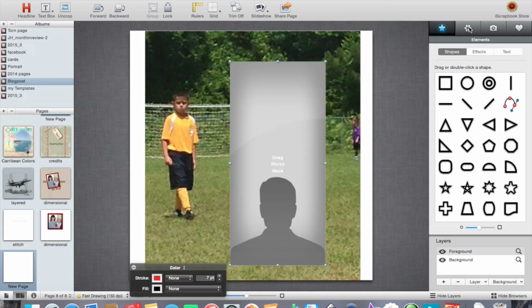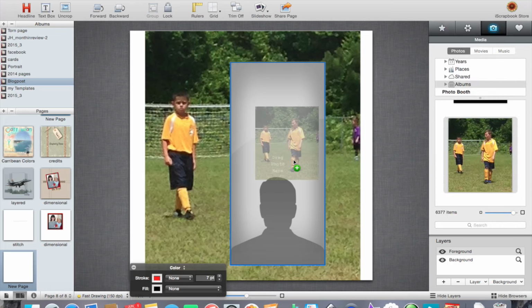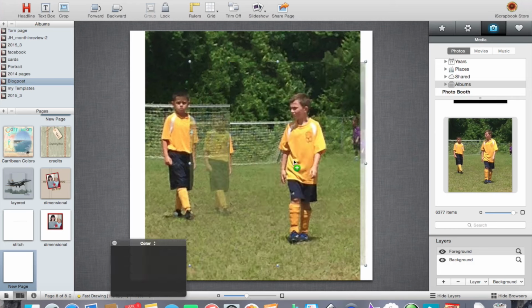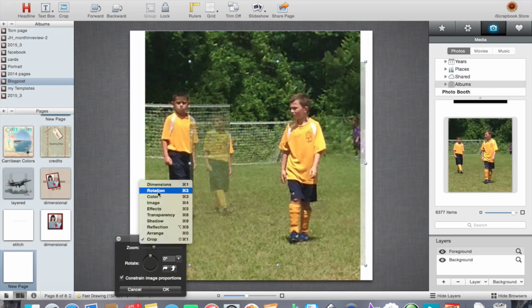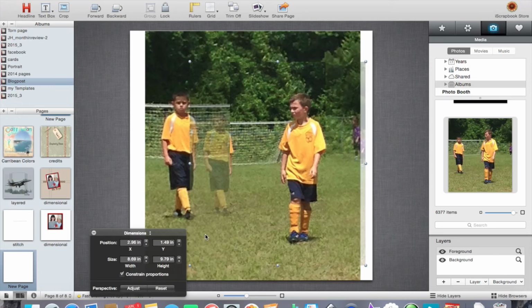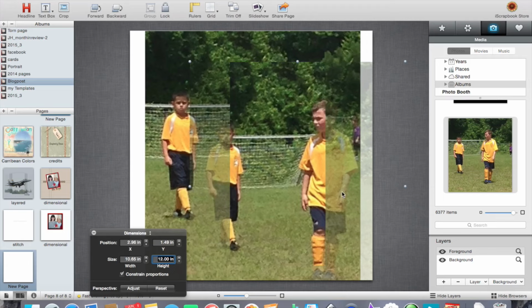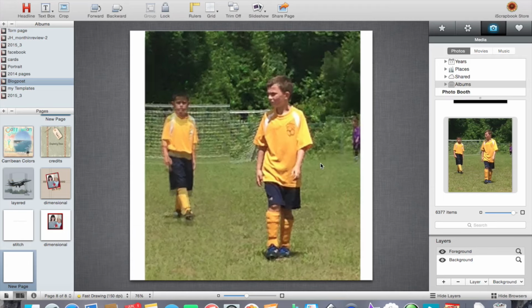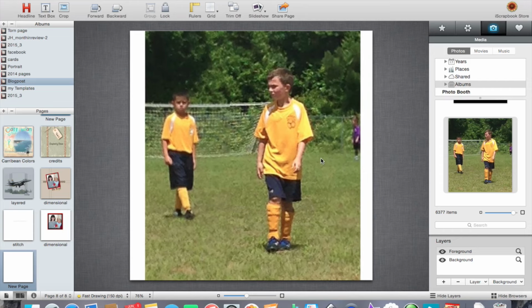Next thing I'm going to do is go back to my pictures and drag this picture back into this placeholder. And with the photo, you can see it's selected. I am going to size it. Remember, let me see, I forget where it is, dimensions. It is going to be 12 inches high. And then I'm going to slide my photo over and check my shadows and have it align perfectly.